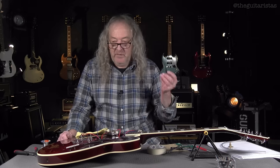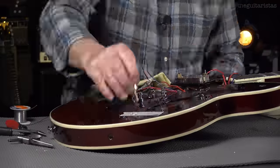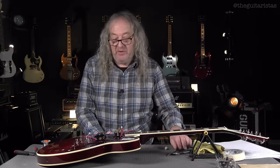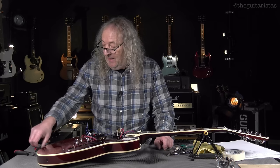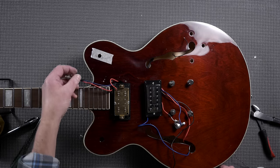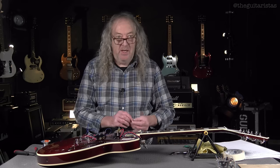And now, I suppose I might as well remount the other holes while I'm here. So we're back on track now, and in real time that diversion's probably cost me half an hour, and I'm lucky enough to have a garage and an angle grinder to cut the end off my reamer. These are the sort of things that can occur and ruin your day. I'm going to desolder the pickups now and then decide what I'm going to do about the rest, try and get the rest of it out. Okay, let's go.